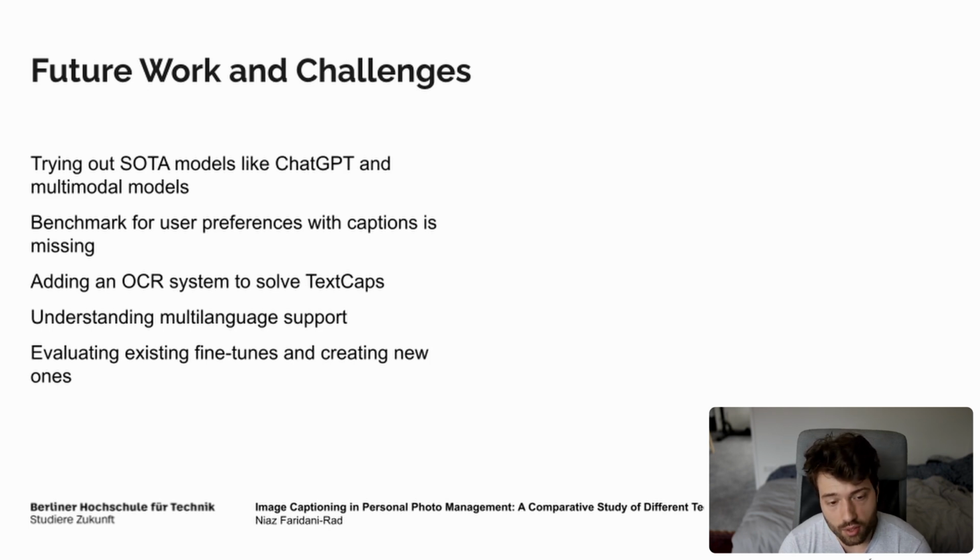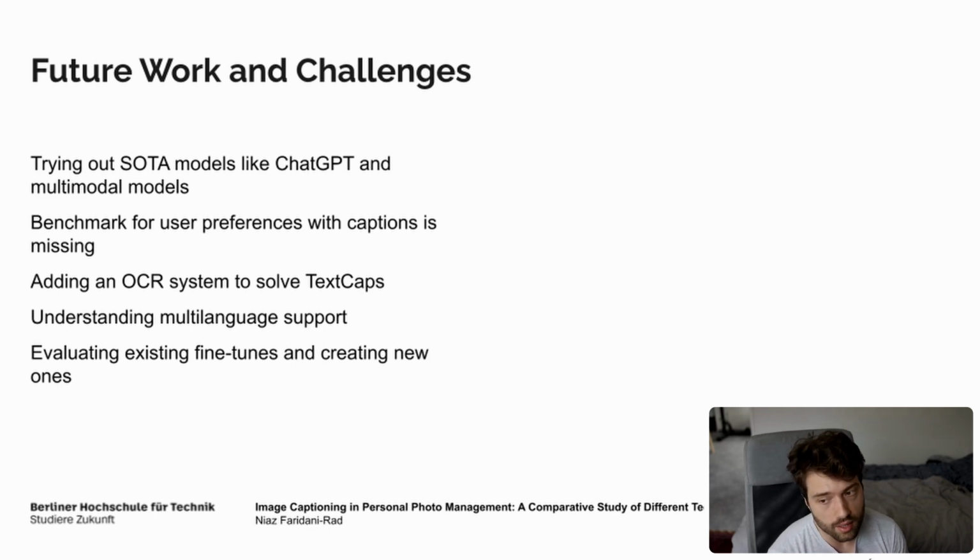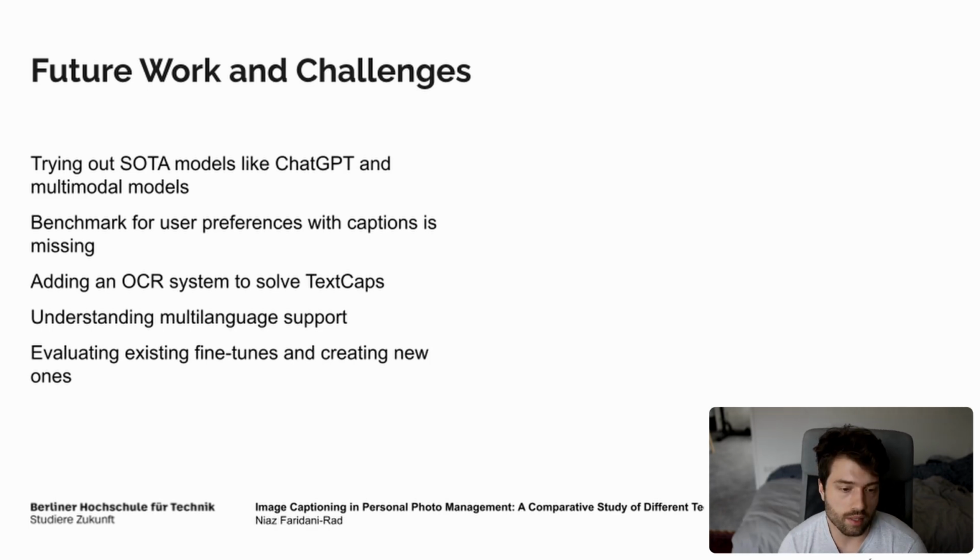Then you could maybe solve, with the same architecture, just adding a new OCR system to it, something like TextCaps, where you caption images but there's also text in them. I saw that some multimodal models can also do that, but it could be that the less smart version works better, because you have an expert system.